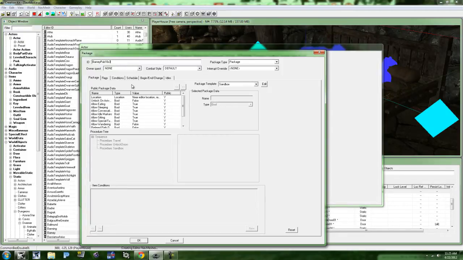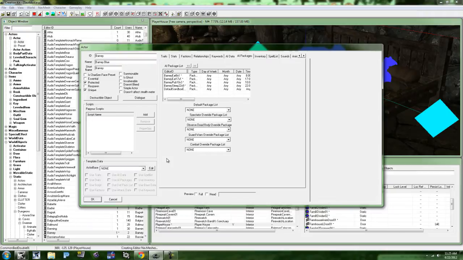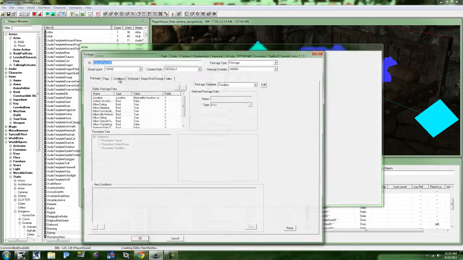So we're going to have to schedule that. So we'll say he'll only do this at 10 till 3. It's nice and basic. You can go into more detail. So he does the pub one day. You can have a whole string of packages. Forgotten something there.